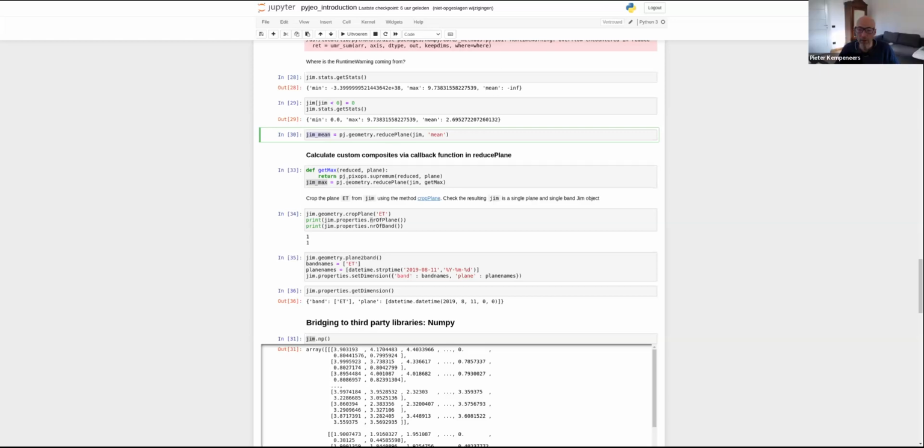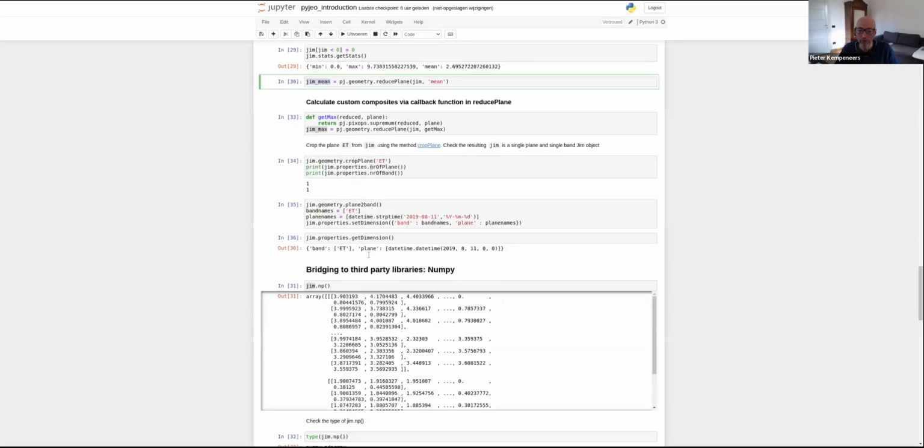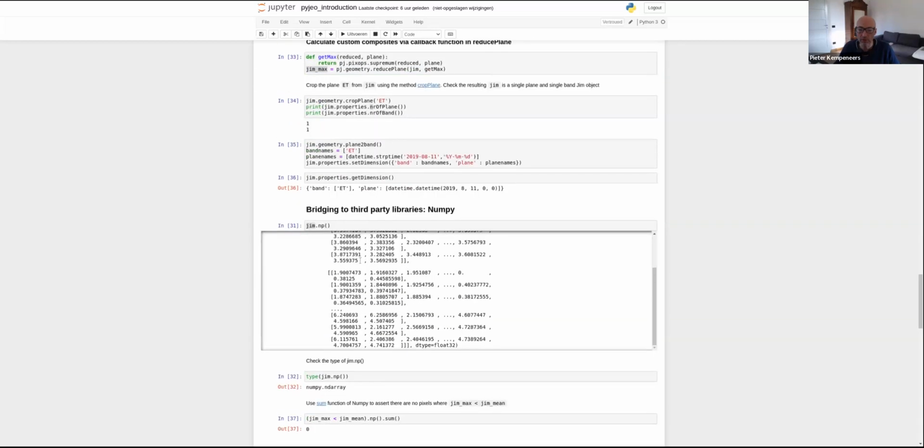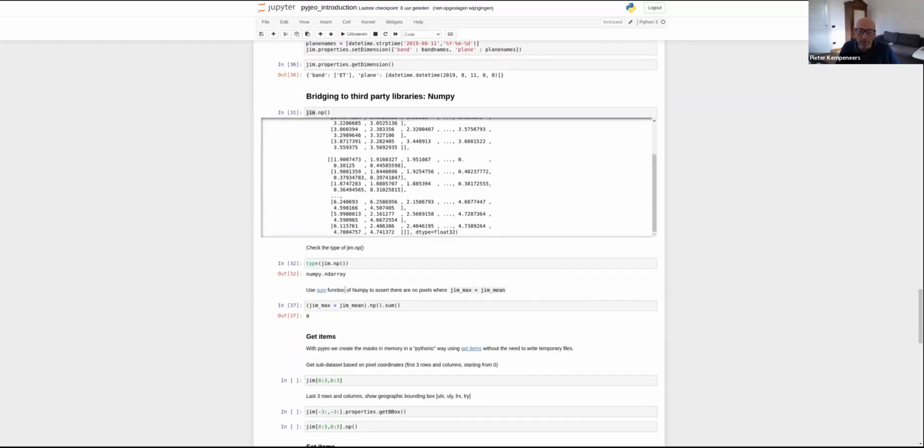So what we can do, and I want to show how we can use NumPy, is by saying let's calculate in the PyGeo world a new PyGeo image, calculating for each pixel the comparison of GIM max with GIM mean.